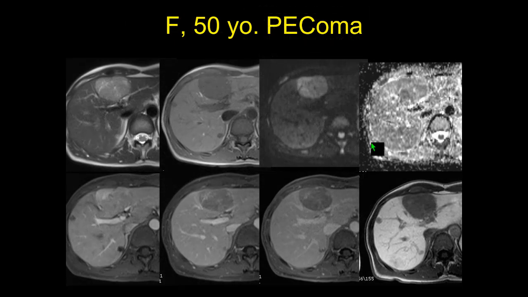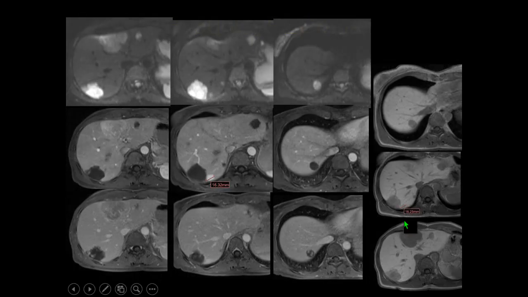This was a female with a sort of nightmare liver because it was plenty of lesions. But the most important was this one, moderately hyperintense on T2, hyperintense on T1, restricted diffusion this way. And the enhancement was inhomogeneous with early washout and black on the hepatobiliary phase. And I told you she had plenty of lesions. That's why it's important to have a contrast agent, which will help you to make a correct diagnosis, because she had other lesions here, here, here, and many other lesions. And so this was the one that was typical that we were looking at.